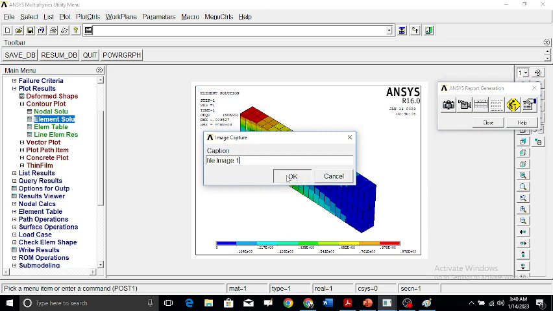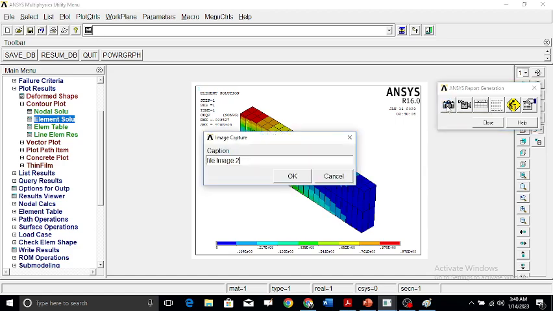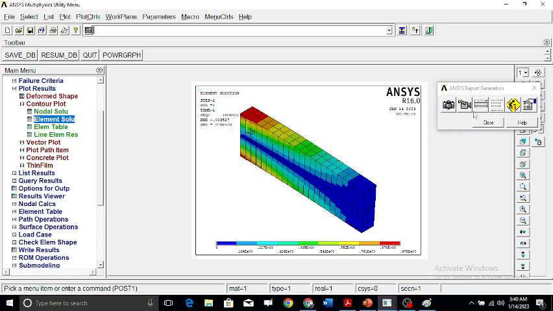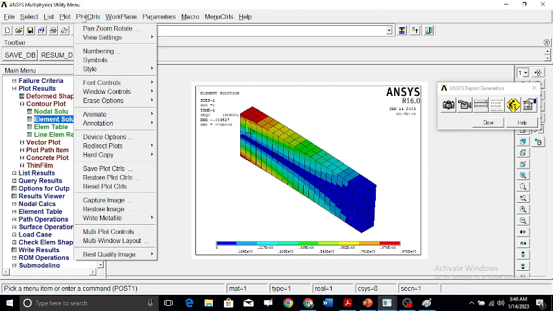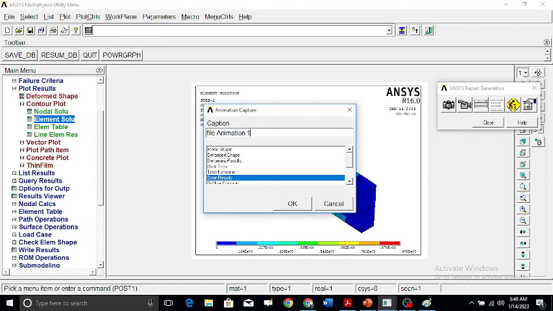Okay, here it is. Then, if you want further images to be done, you can select over here and capture your image over here. You can capture any deformed shape or deformed results.